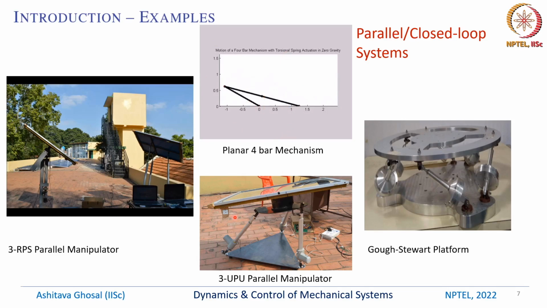This is the image of another parallel mechanism in which there is again this mirror, and then there is one rigid body which is the base, which is fixed, this is the moving one, and then there are these links which can extend. So again there are loops. I can go from fixed to this link and come back to this again fixed.